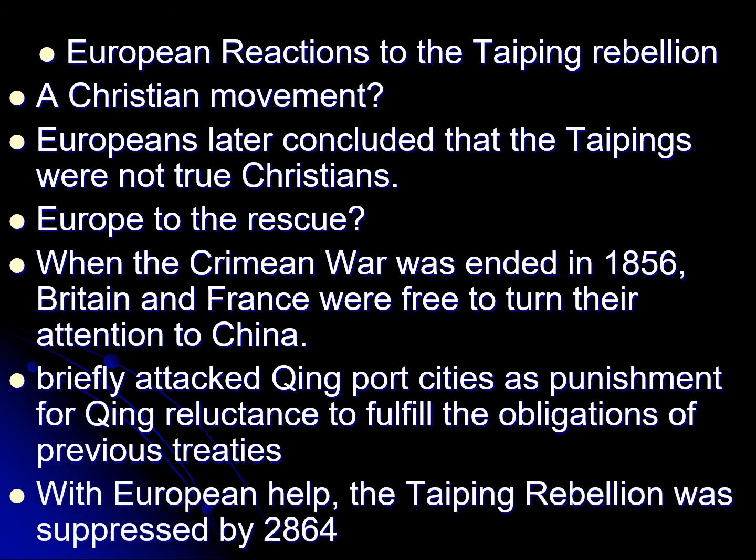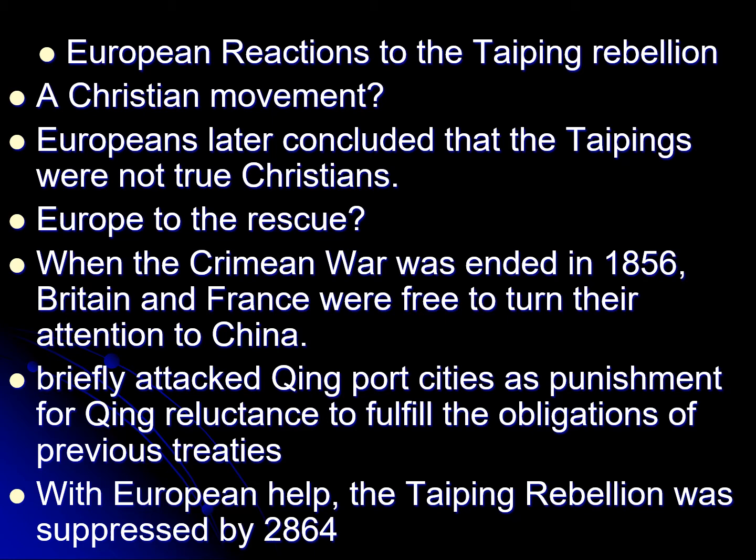That should say 1864, sorry, not 2864. So with Europeans' help, the Taiping Rebellion was suppressed or ended in 1864. So this went on for 14 years. Very, very bloody, and they estimate between 20 and 30 million Chinese died. It's all the more devastating when you have civil war, because it's your own people dying, right? So it doesn't matter who's dying. It's all a loss. The victory is really short-sighted because there's not much victory.